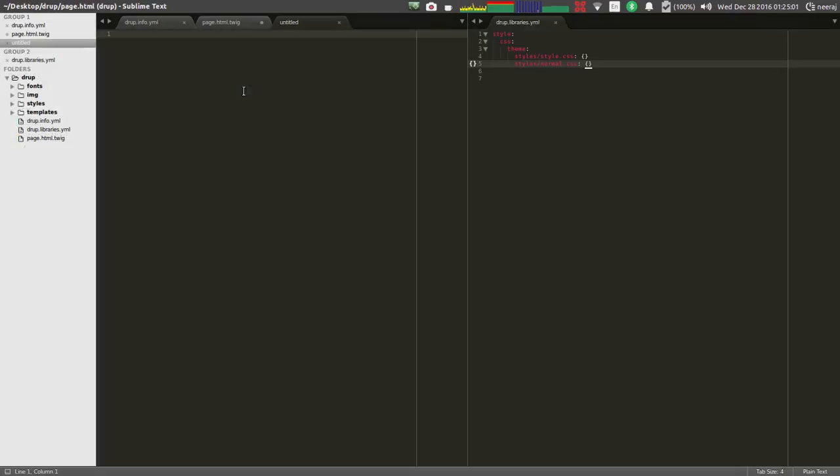It will be much more convenient to write, so we can just write a header, and a header with an ID, say navbar-primary, and with a class navbar-default header, and the role of it will be navigation.